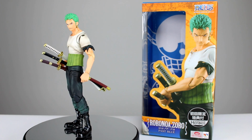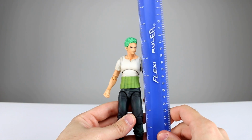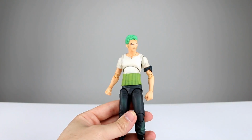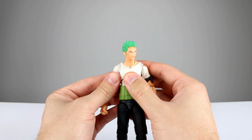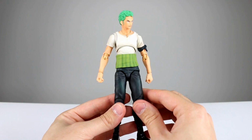So let's take it off the stand and take a closer look. This guy stands just about 7.5 inches, just shy of that, which makes him just under 19 centimeters. So pretty much in line with all the other ones, nothing really special there. We're not really going to see any size changes until we get that new version of Ace, and that's a separate line anyway, so no worries about that.